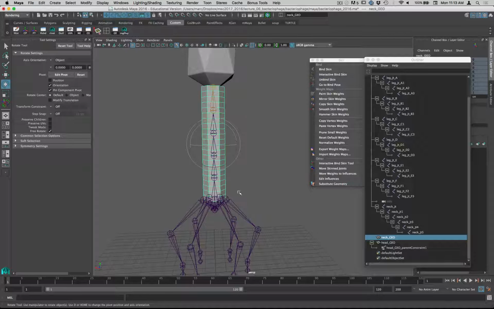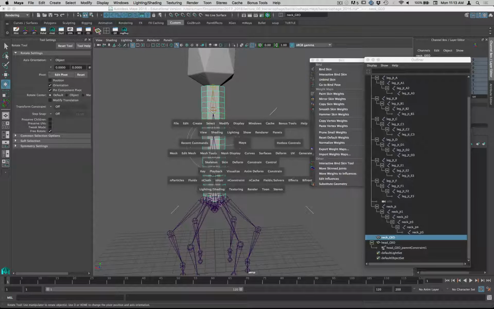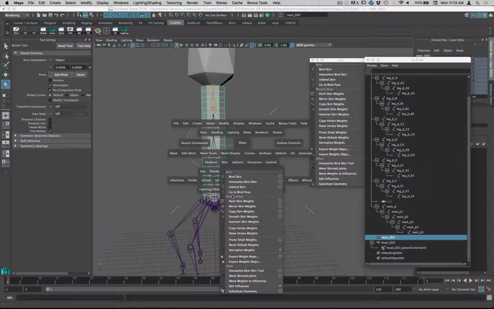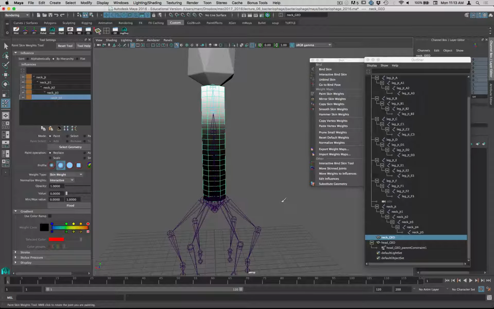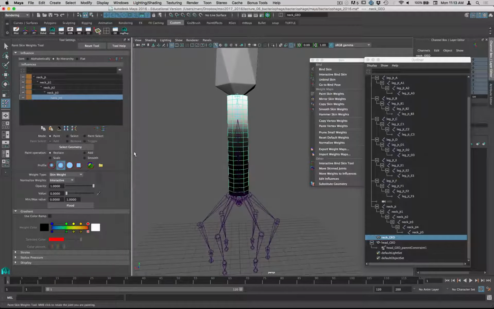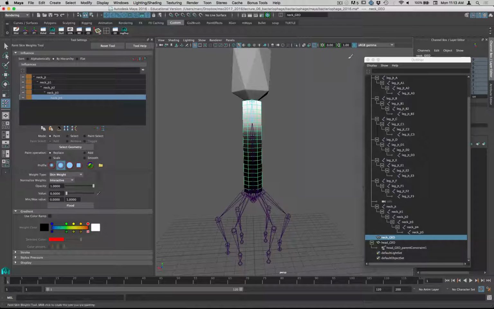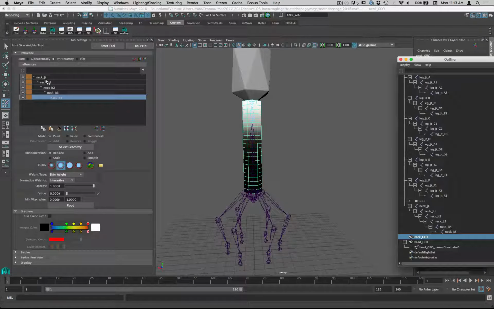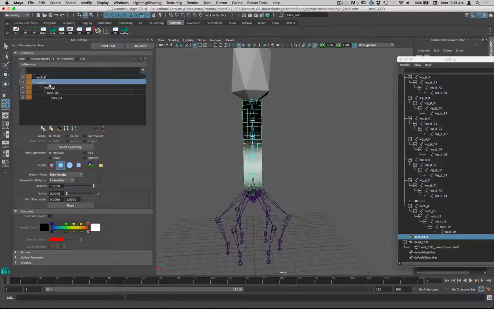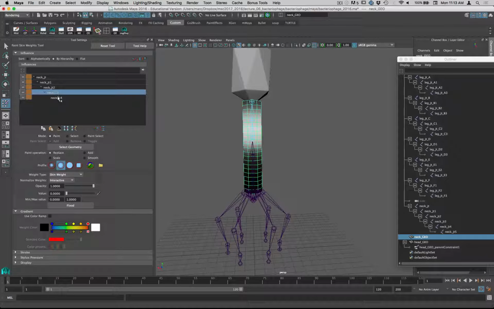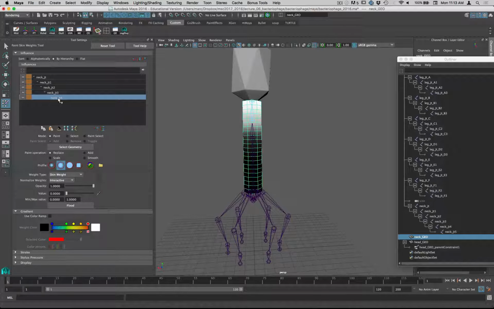So if you select the geometry and go to skin and paint skin weights, you can see that it opens up this tool set where on the left side we've got the names of all the joints here, and the influence that they have over the geometry is shown.